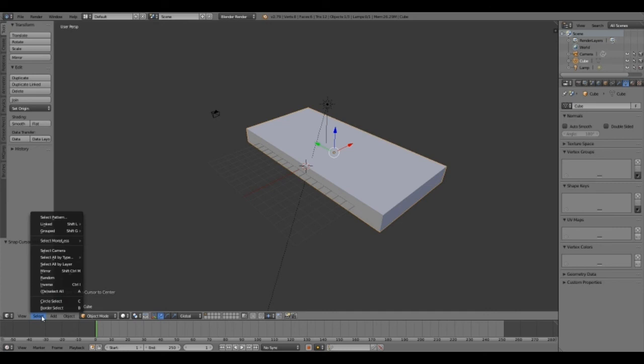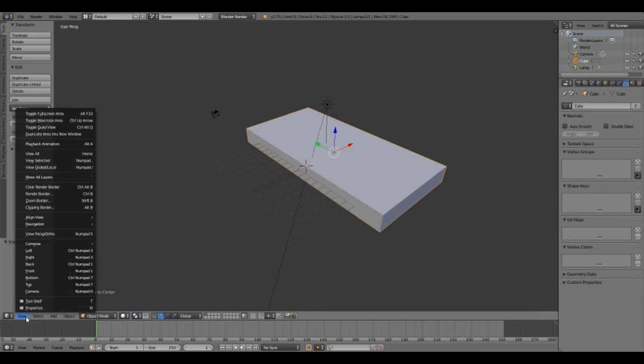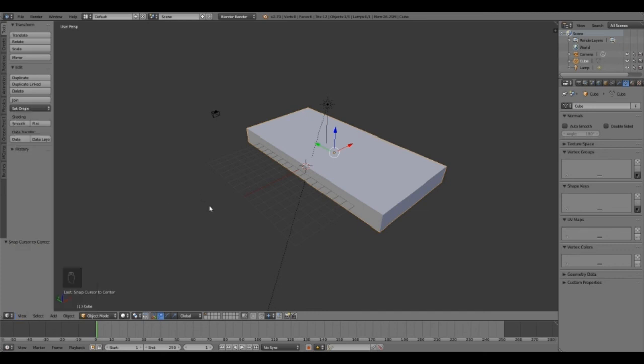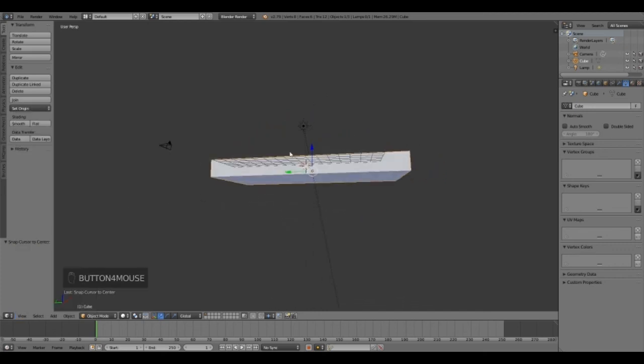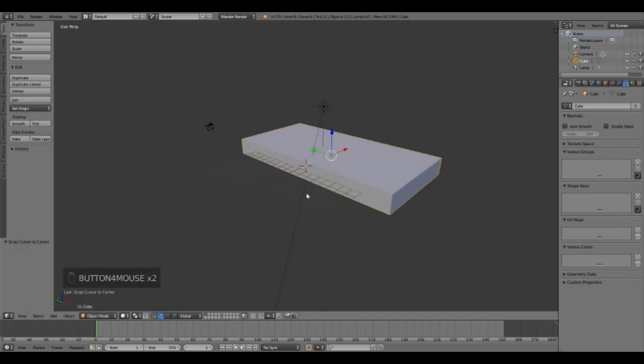I wonder if... select type, wondering grouped linked. I was wondering if there was a way that I could get to that cursor option without hitting Shift S, because I always like to know the second option of how to do something. It always helps me, but I guess not.